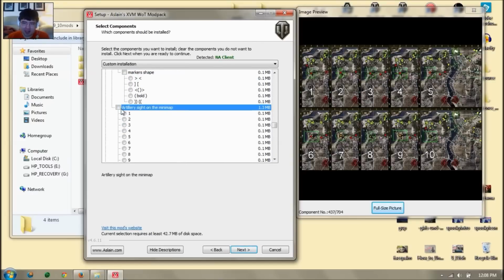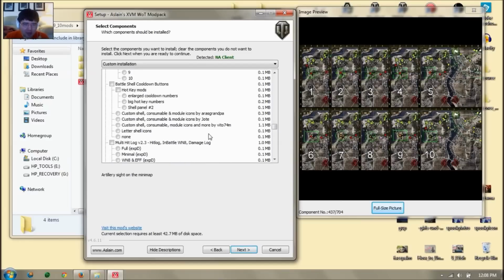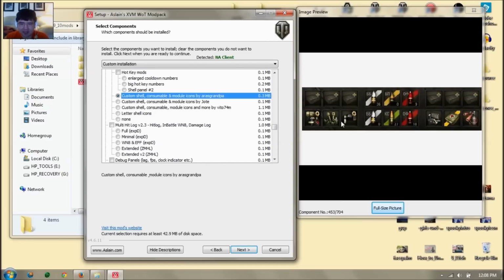What the hell is this thing? Oh. Yeah, don't need it. Different special icons are lagging or will lag your computer and stuff. So don't need it. Don't need all these. Nope. Custom shell, consumable. Don't need it. Different pictures, you see different pictures, don't need it.